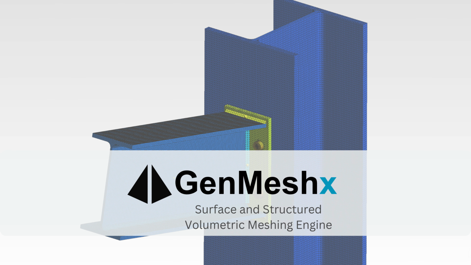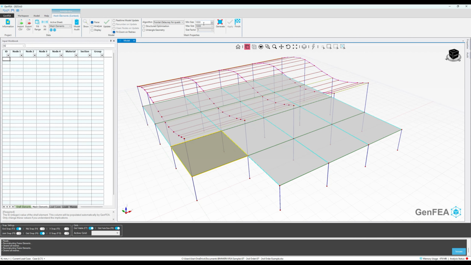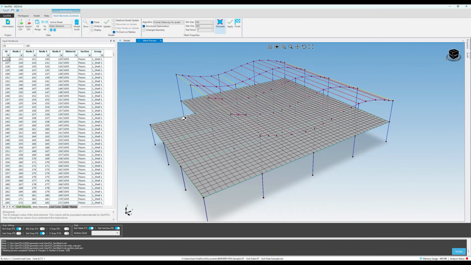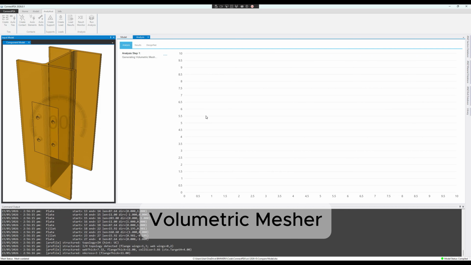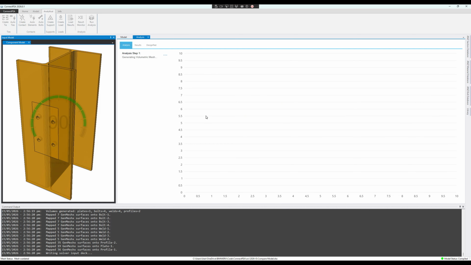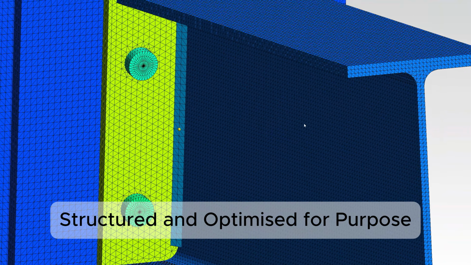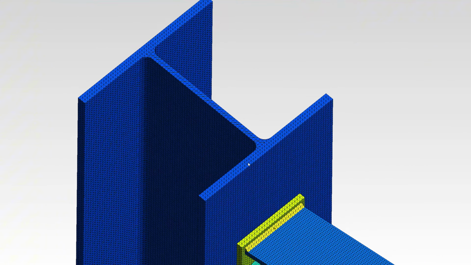In finite element analysis, meshing can often lead to complications within the solving of problems. So what we have done is we've created a really powerful meshing library and engine to deal with triangular and quad meshes where it is applied to planar shell elements, and then the structured volumetric mesher that is built into tools such as ConnectFEA. This allows us to have greater control over the mesh elements and assignments when it comes to downstream contact and time mechanics solving.